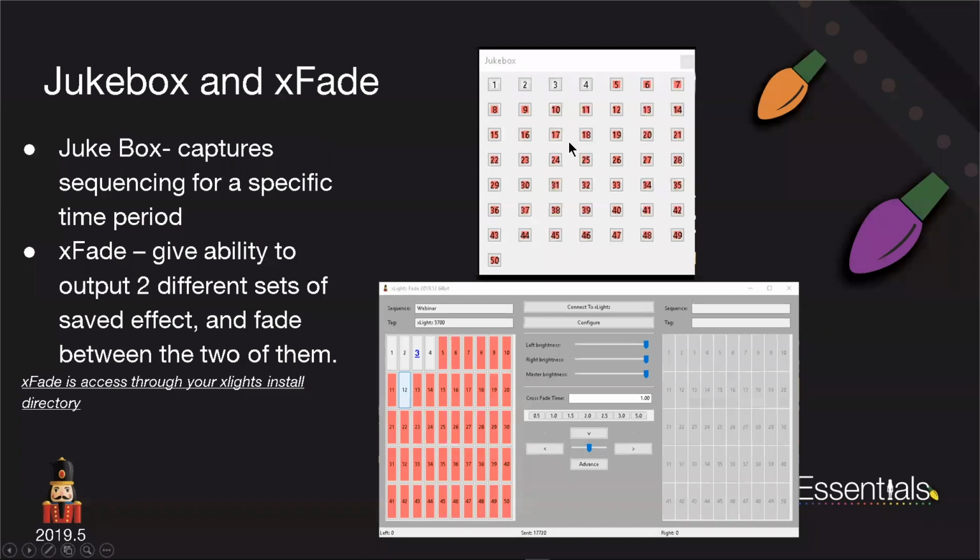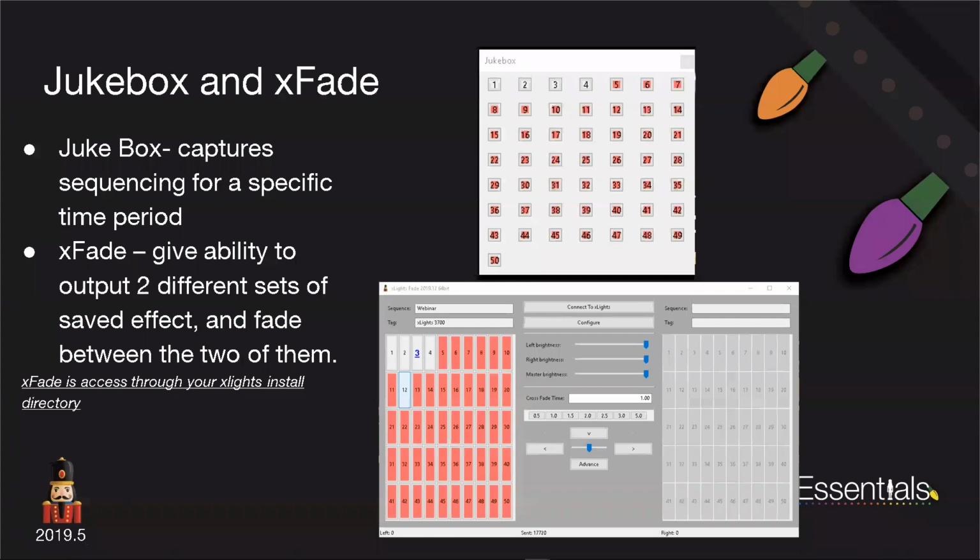Jukebox is obviously in the Windows menu. You can always open up Jukebox. It's not very relevant when you're sequencing on a daily basis, but you can always go in, open up the Jukebox, and you can right-click and assign in the Jukebox screen. You can right-click and assign a specific effect to fire off in Jukebox mode. And Jukebox is particularly interesting and helpful whenever you're trying to program something live and output live to a live audience. Let's say you have a stage crew or something to that effect.